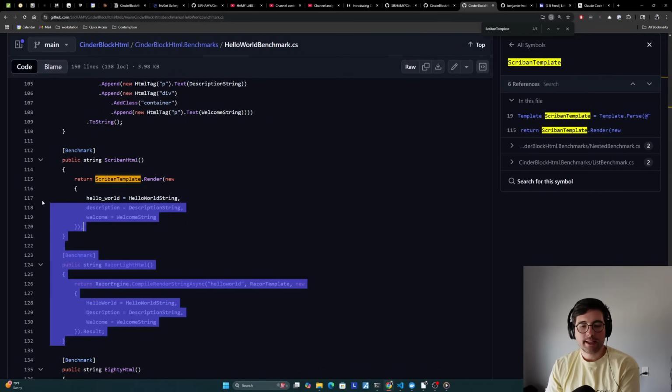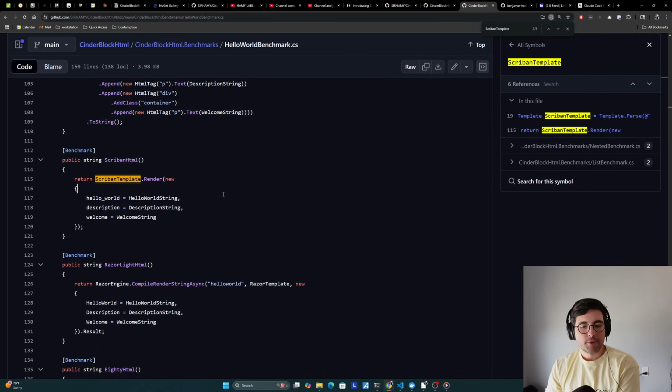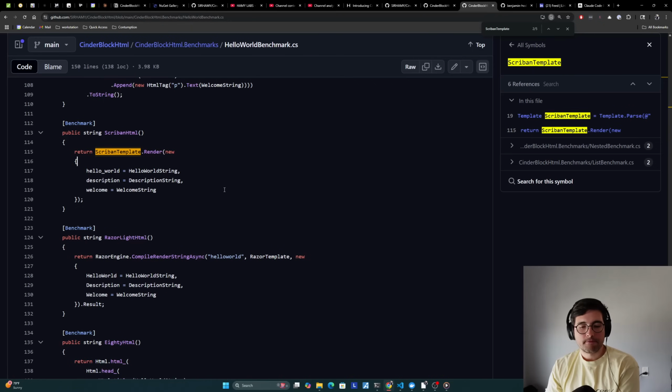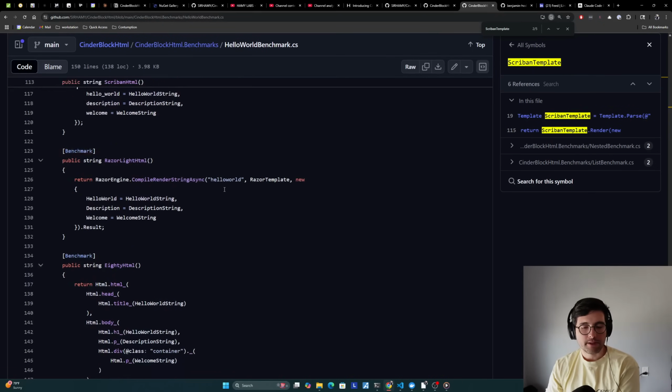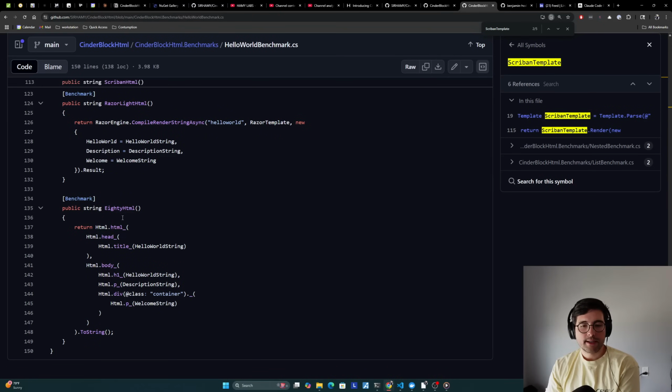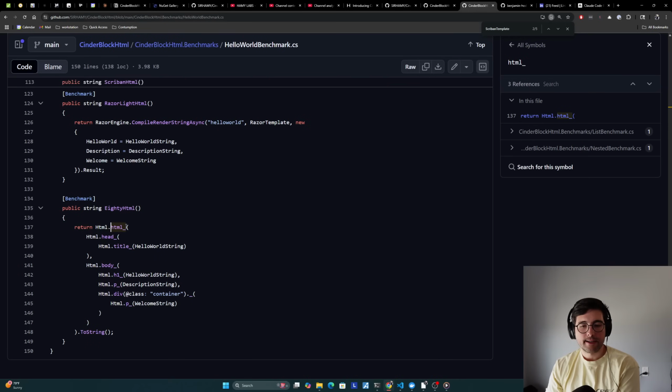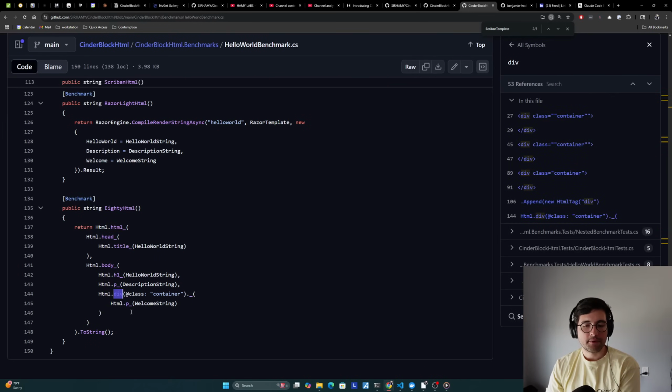So I already showed you the templating ones here, which is pretty common in HTML or in C#, but I just don't personally like them. We've also got Ah HTML, which looks okay when you use this syntax, but I will note that it has these weird underscores which are meaningful, which I don't like. Like this one doesn't have an underscore. Why is that? It's because it doesn't have children.